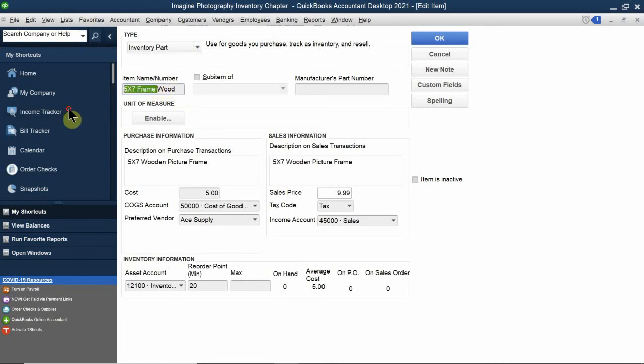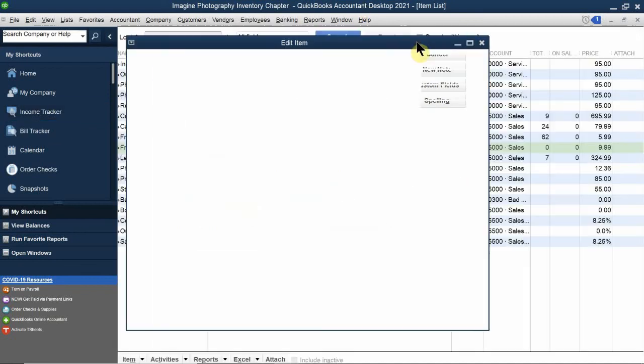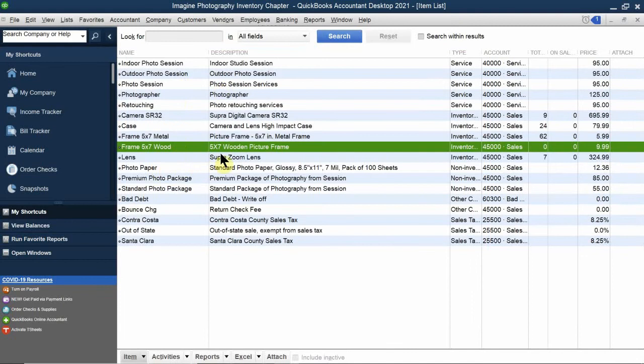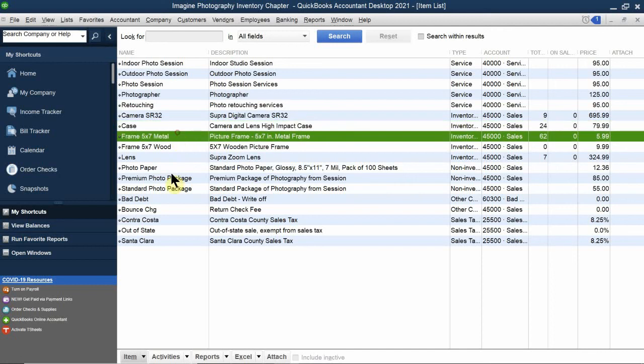So in this case, I have to change this to frame 5x7 wood. All right. Once that looks good, I'm going to click OK. And now in my inventory, I have a 5x7 wooden picture frame, and I also already have a frame 5x7 metal. Okay. So I have options here.